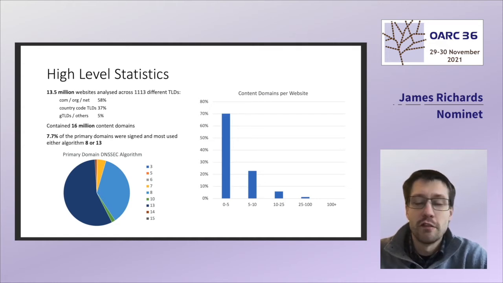The graph on the right here is quite interesting. It shows how many content domains there were per website, or per primary domain, I guess. So the majority of the websites we looked at had 5 or fewer content domains. So 5 or fewer domains used to load images or scripts, for instance. There were a very small number of domains that had thousands of sources, and they're quite fun to go and look at to see why they're there, but they were few and far between. By far, the majority of the websites had a smallish number of domains.